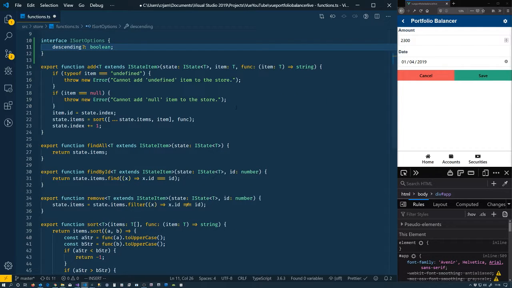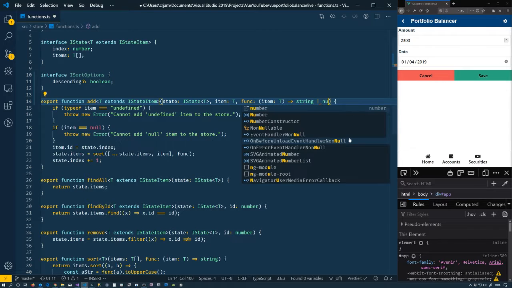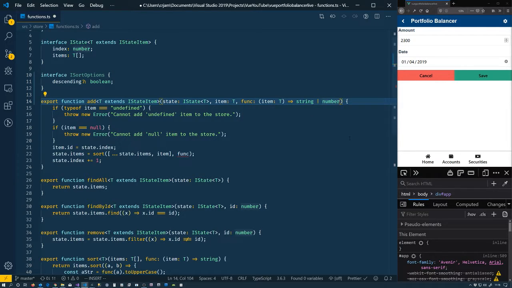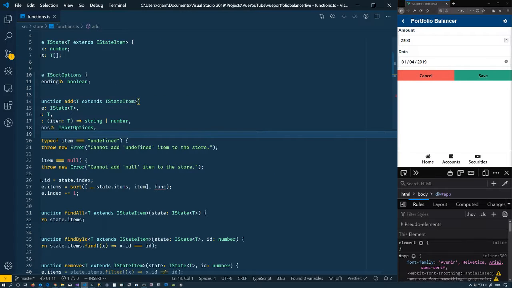So we'll come down to our add function. We're going to update it so our function takes the item and turns it into a string. Right now, I'm going to update this to be not only a string, it could be a number as well. And then we're going to have our options, which are optional and of type ISortOptions. Let's go ahead and save that.